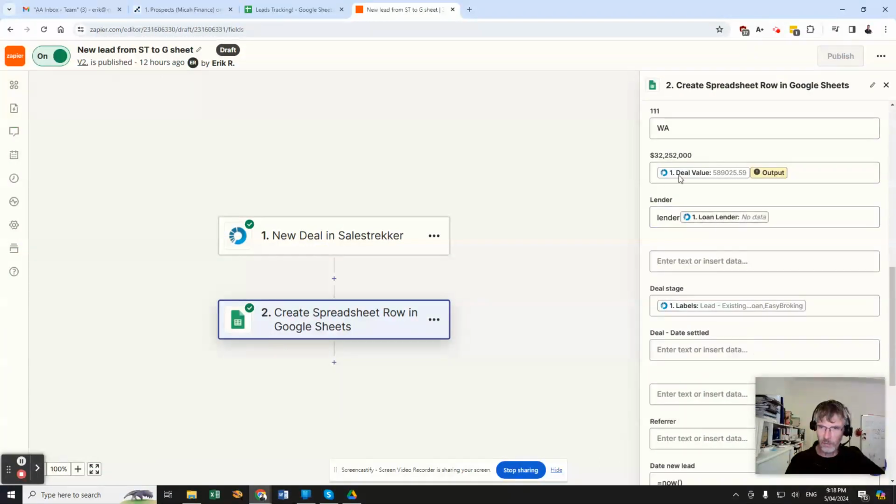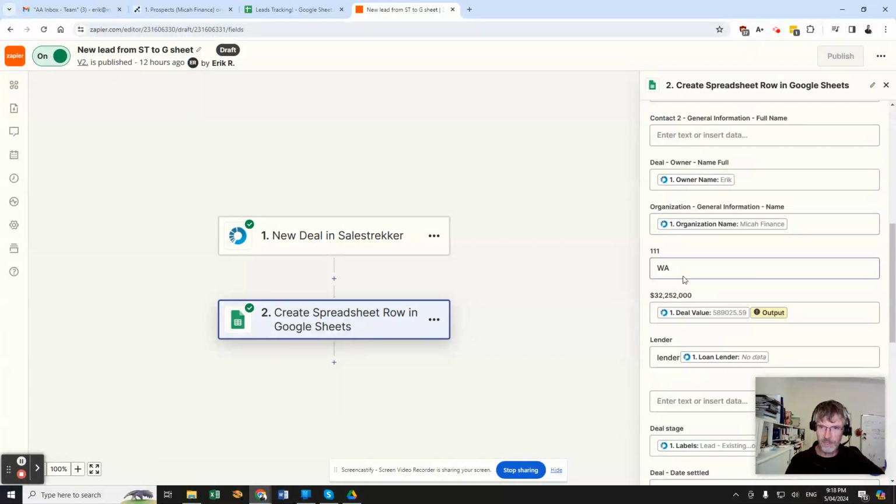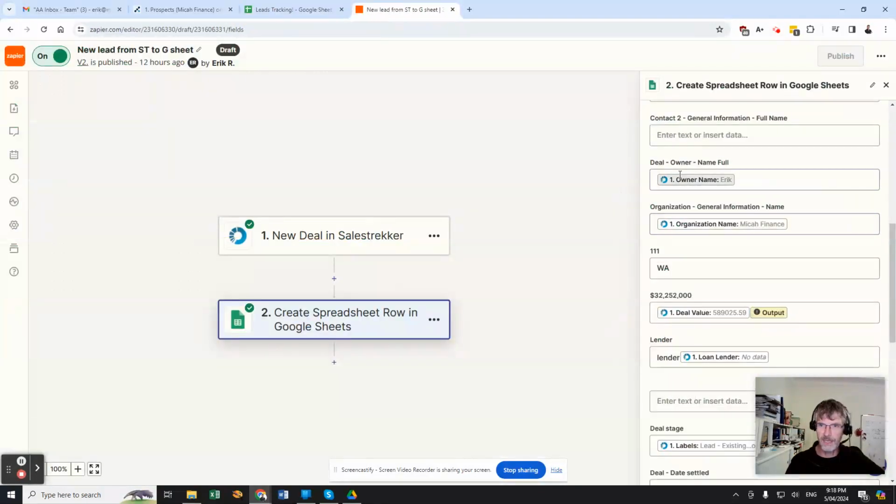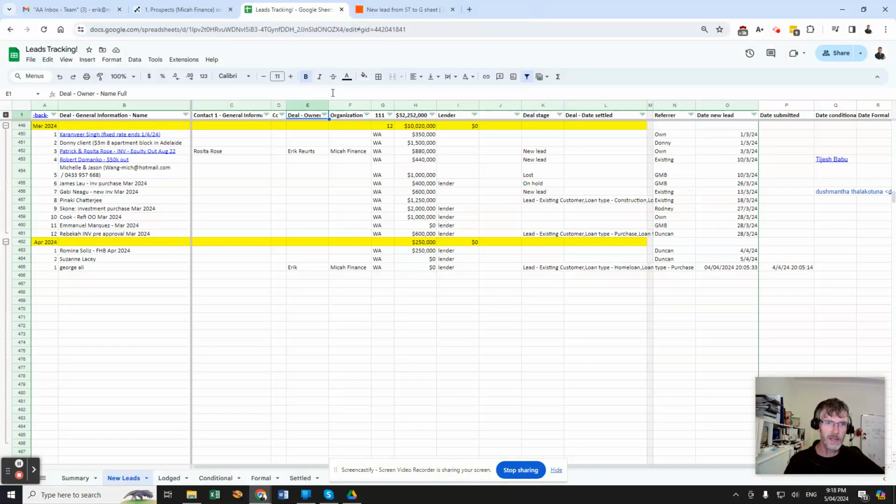Because you can say, okay, what columns need to have what information? So the organization gets the organization name, the deal owner and name, which is deal owner here, full name. That is written to this field because I've mapped it here from the Sales Tracker data that comes in to the spreadsheet.